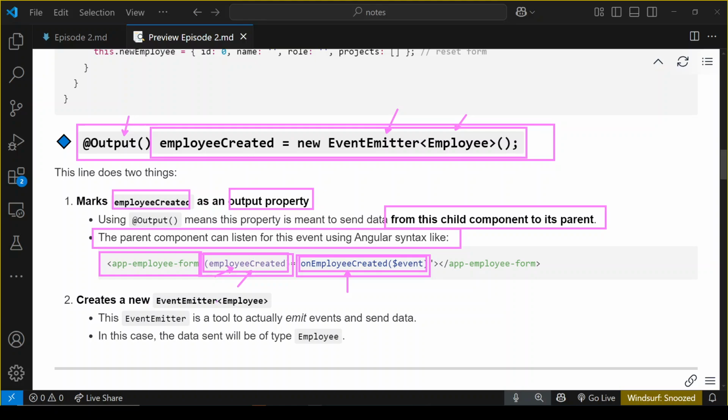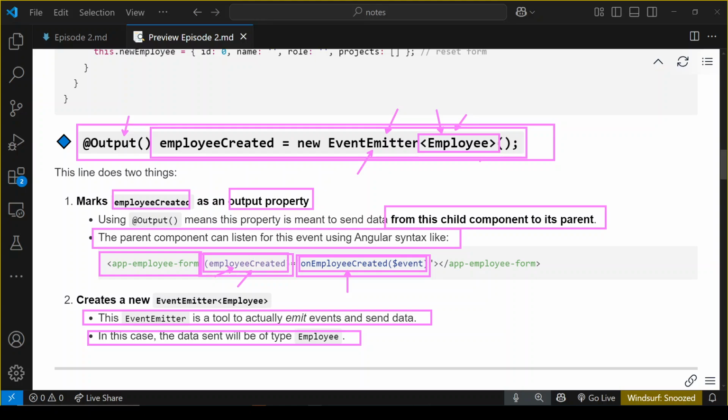So this creates a new event emitter employee. This event emitter is a tool to actually emit events and send data. In this case, the data that we are sending is an employee. So using this event emitter from our child component, we are sending a full employee, right, to the parent component, which is the employee list, and that parent component is going to get that employee and do something with it.